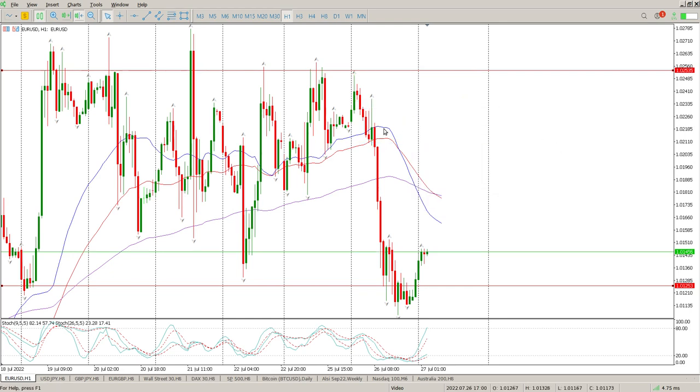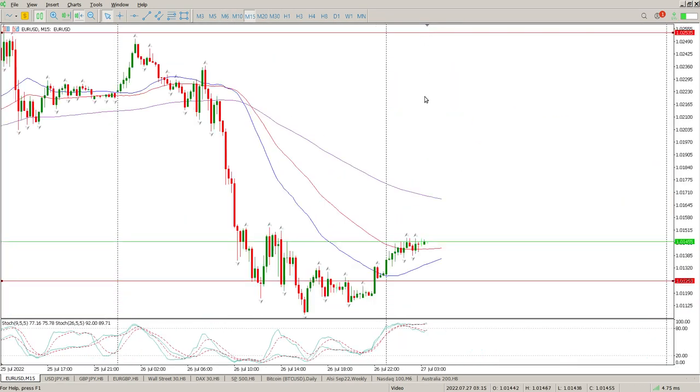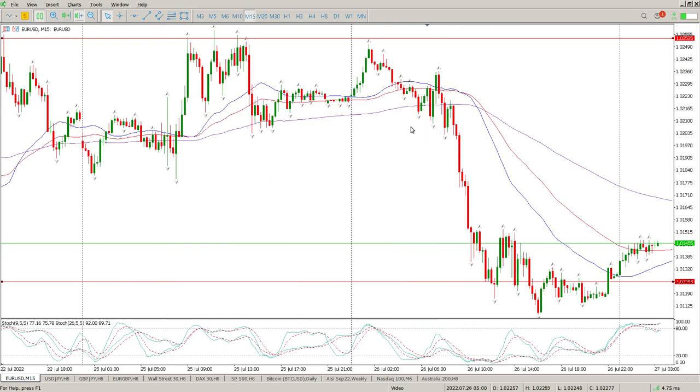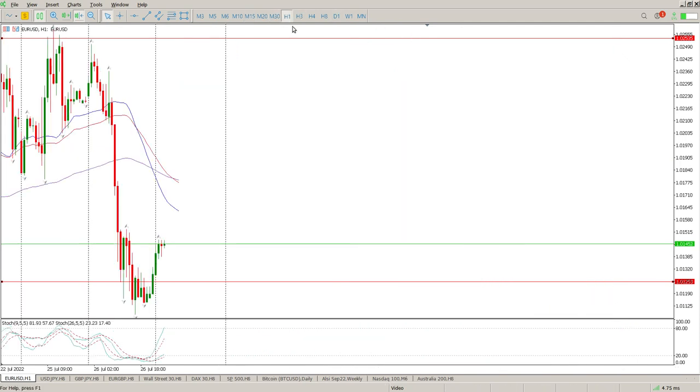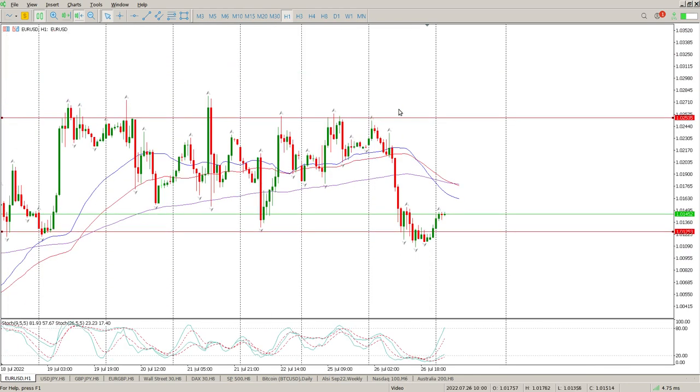For me, there was nothing here indicating that you could have got in yesterday. I'll double check that. I was sitting on the sides. I suppose we could argue that there was a break below the 155 and then a retest of it and then drop. That could have been the entry. But anyway, for me, it's sit on hands until the Feds have come out with the interest rate hike.